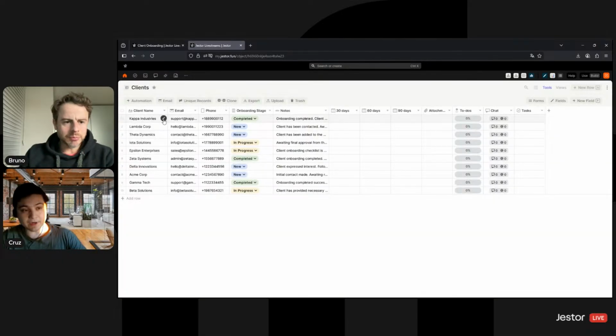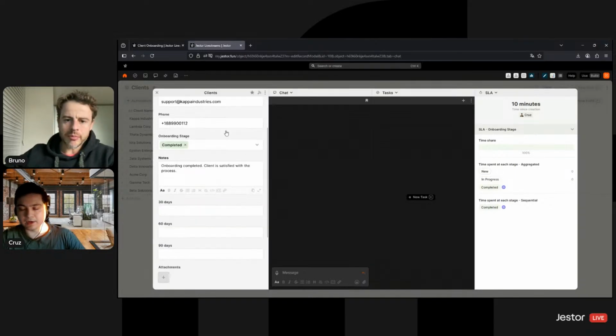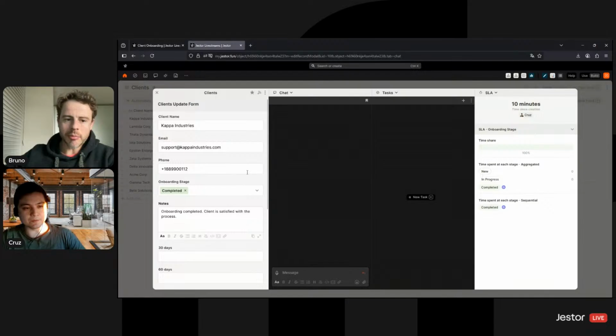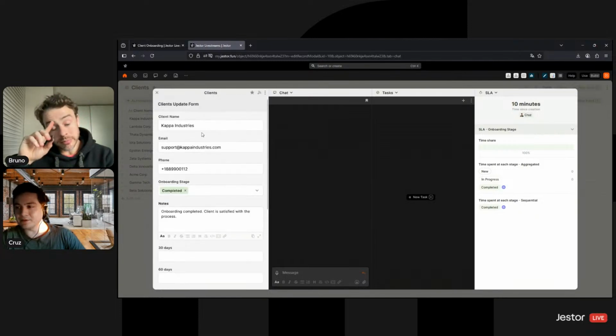And when I open the record, this is also considered a form in Jestor. So I can also customize the appearance of the fields here in this open card, right? And this is especially useful because I don't have a lot of information here, but because every field is in a separate row, it kind of looks like I have a lot of stuff going on here.